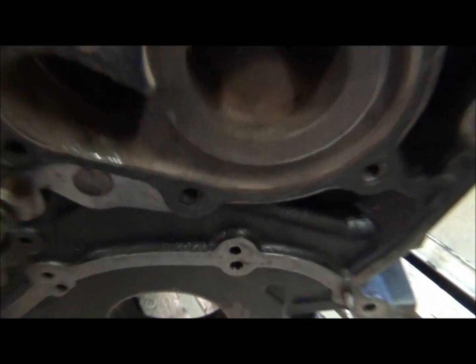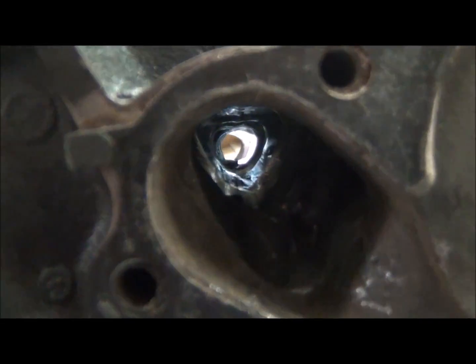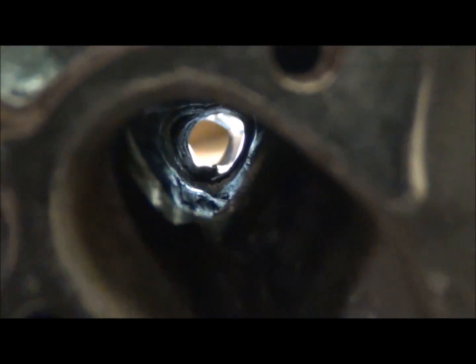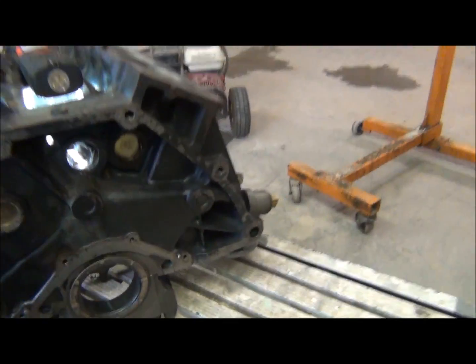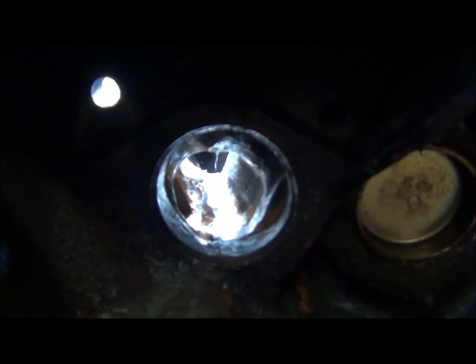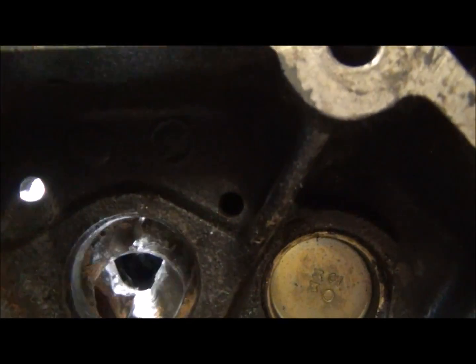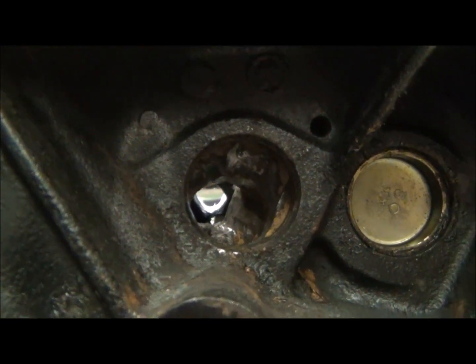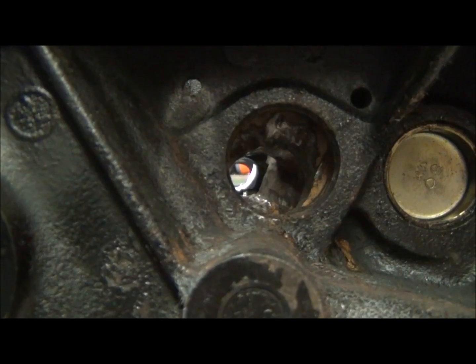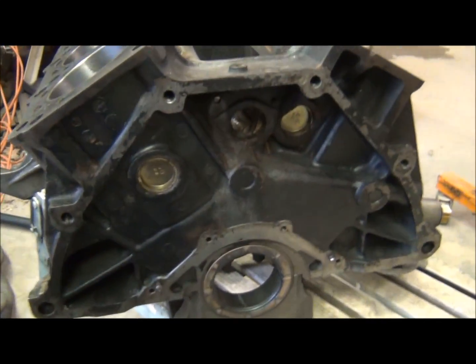Alright, so I just got pretty much done clearing this out, and wow, what a difference! Look at that, you can see right through it now. This back part just had so much slag. Crazy. I can't believe going through the production line that Nissan never did anything about that. But she's good now. So we got that cleaned out.